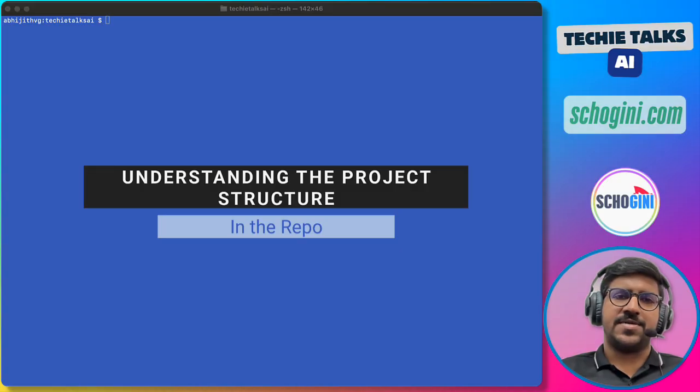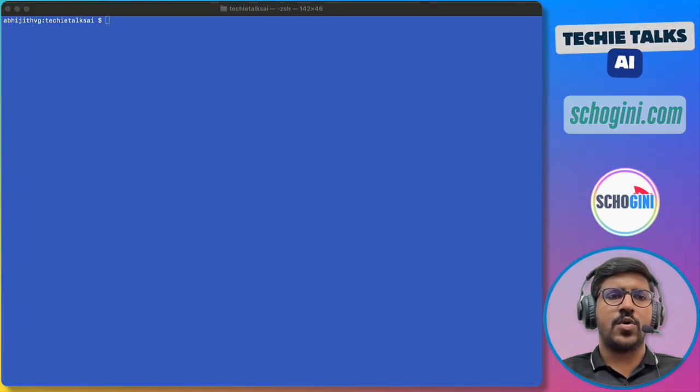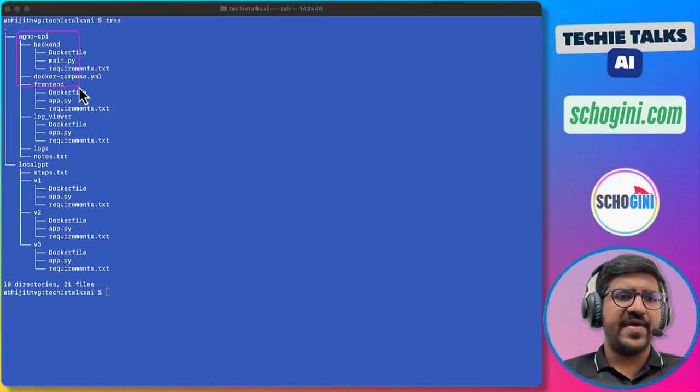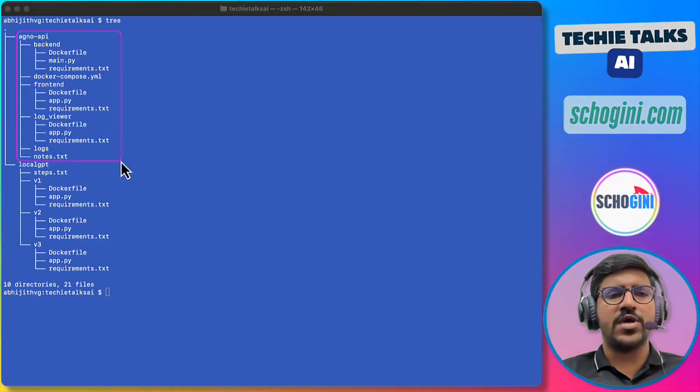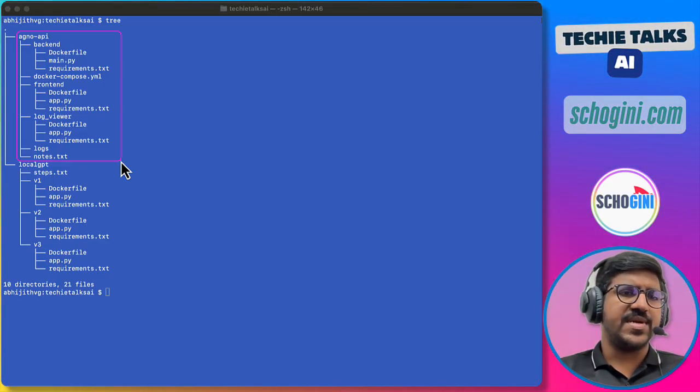So let's start. Let's look at the code. So here, once you clone your repository, you will be able to see this Agno-API folder. So this is the folder which will be used for this particular application. And as you can see, this is the directory structure.